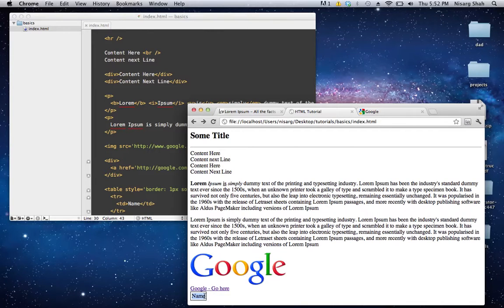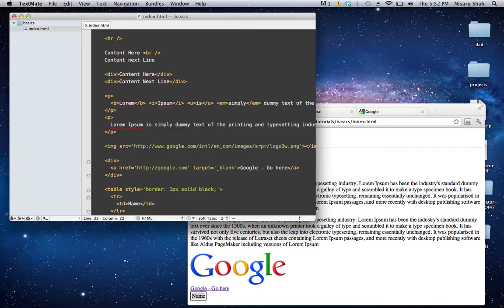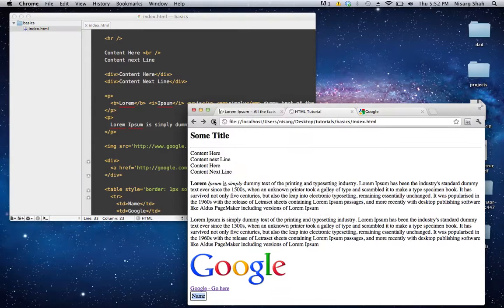Now if I want to add something right next to this, then I can add another td tag, which is another column, and just say Google like that. And if I refresh it, you'll notice that next to name comes Google, and that's because there's two different cells right here.